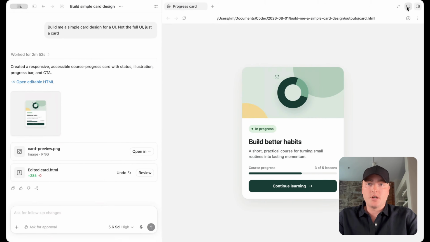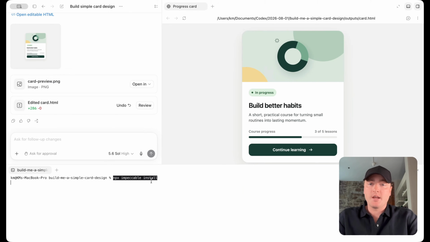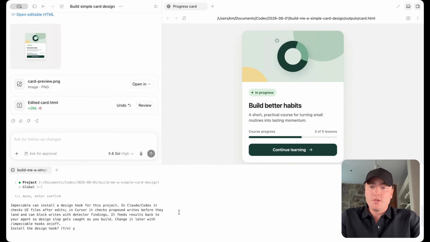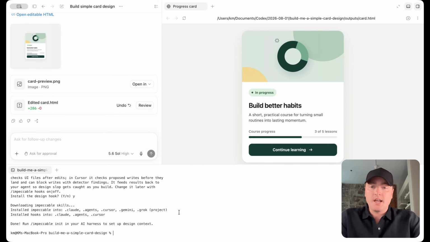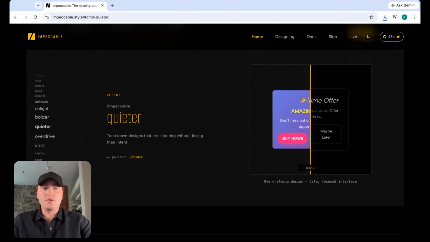Let's open up Terminal here, and let's just run that same prompt that we copied from Impeccable. Then just go through the small setup process. It takes just a couple seconds. Then Impeccable is ready to be called. With this, it's important that you don't just say Impeccable fix this. Give it some instructions. Become familiar with the different commands. Understand what it is that you want to change about your design.